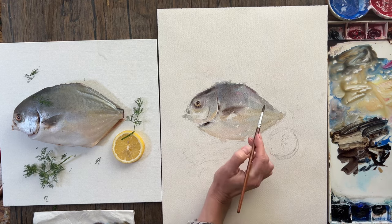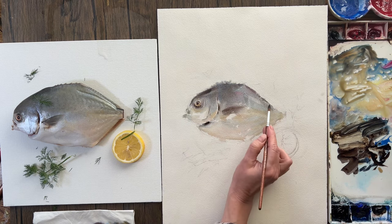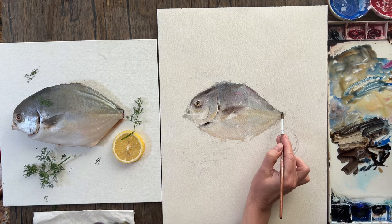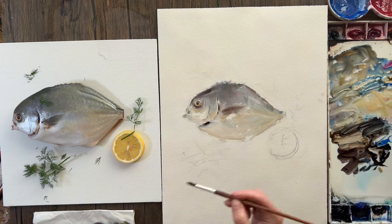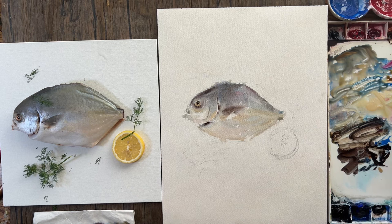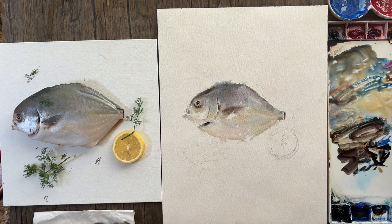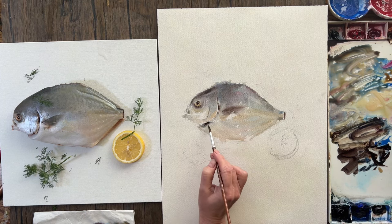Painting from life, it's like painting en plein air. You feel that pressure of time, and you're learning how to simplify and make your decisions very, very quick. Especially with this technique, wet into wet, because in just a few minutes my paper will be dry and it's gonna be difficult to continue in that technique, so I need to do it just in one go.